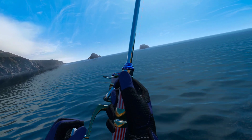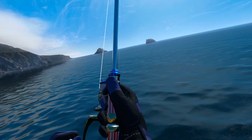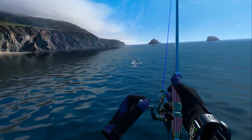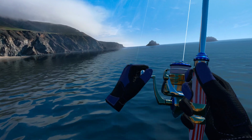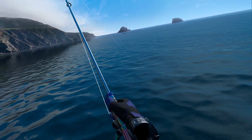So I start at the small swirls with the soft bait, and I will let the soft bait drop a little bit. And you know it's a small swirl, you don't have to worry about letting it drop, because there's not going to be a bigger fish, unless there's a big fish under it that's at medium that might come up.